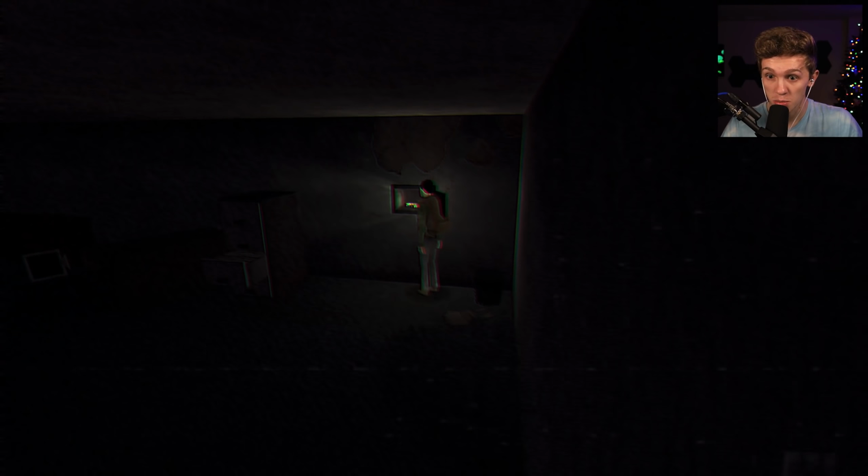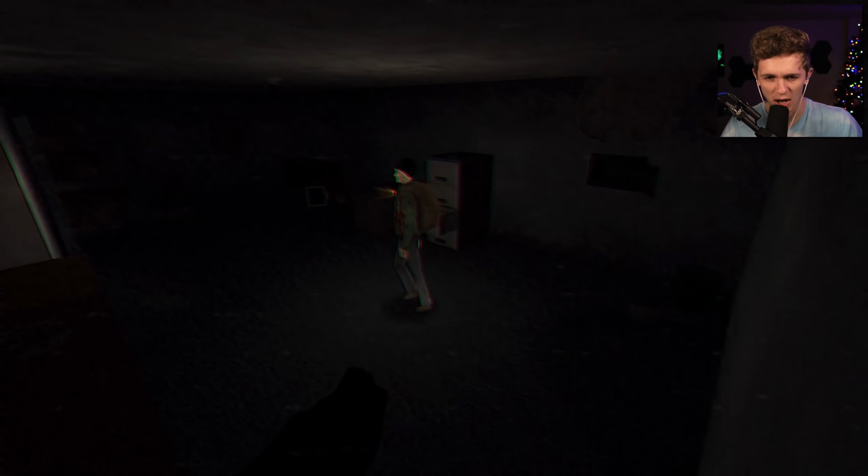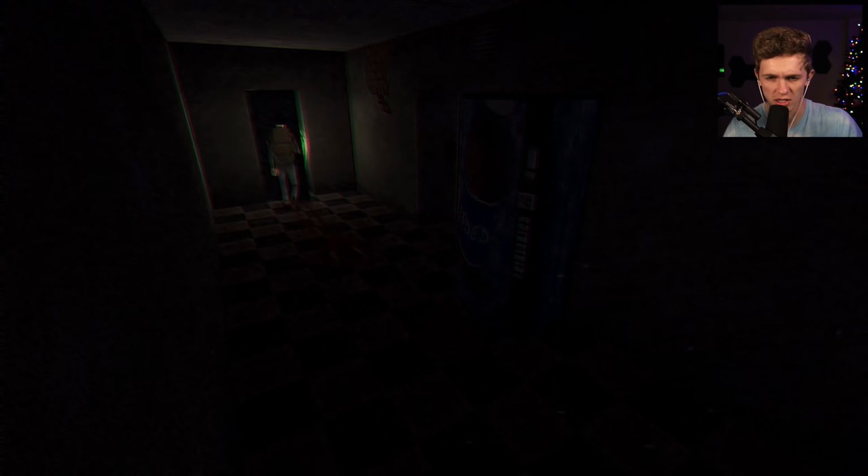Supply room key. Cash money. Take the fucking cash. Yeah. We're making it out of here with big bucks. Where's the supply room? I don't remember where the supply room is. I guess that's our new objective.